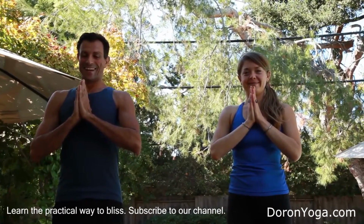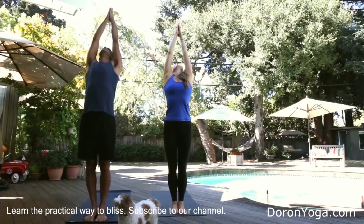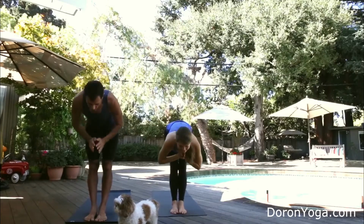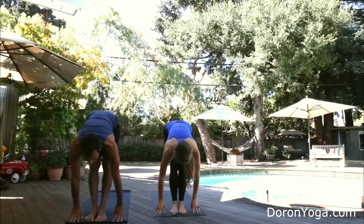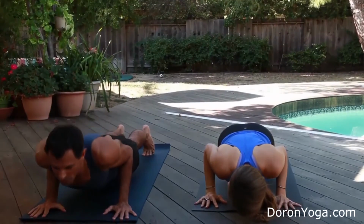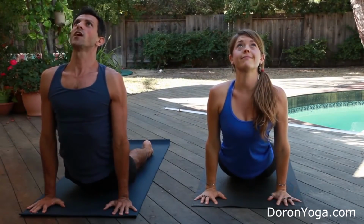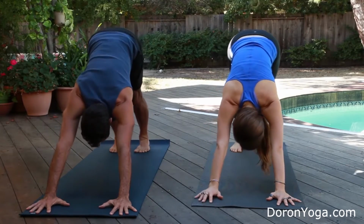Samastitihi. Inhale, Yekam, arms up overhead. Dway, exhale, forward folding. Trini, inhale, looking forward. Chatwari, exhale, Chaturanga Dandasana, the 4th position. Pancha, inhale, shining, upward dog. Shat, 6th position, exhale, downward facing dog.